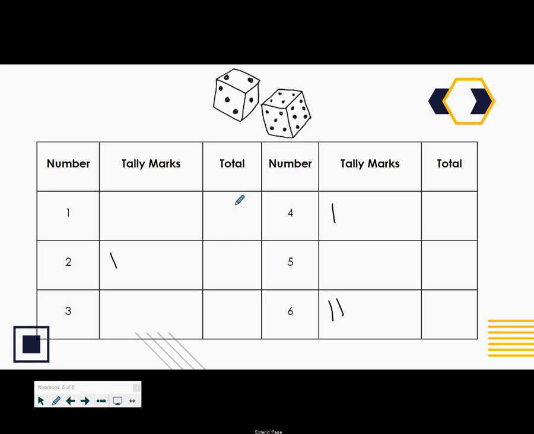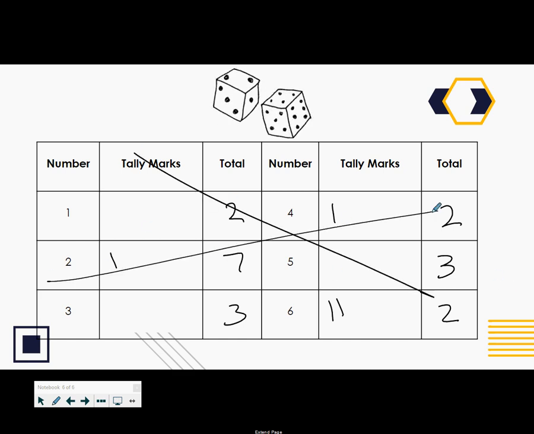Okay? So you'll put the total number here. So say I had 2, 7, 3, that's 10, like that, okay? You would put the total on the end, and then you're going to answer the question. So obviously yours should not look like this because you're going to do the experiment yourself. You'll do the experiment, you'll answer the questions based off of your data, and then finish up with the you try questions. Okay? All right, good luck.